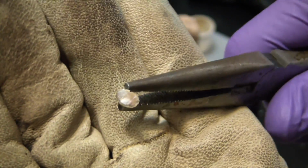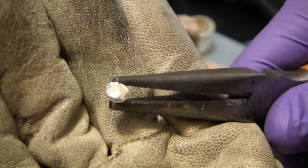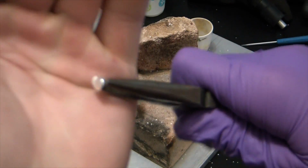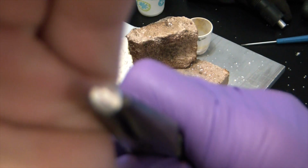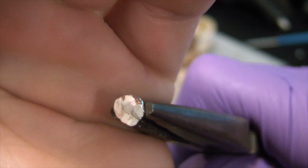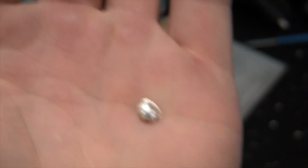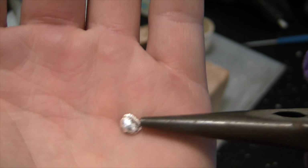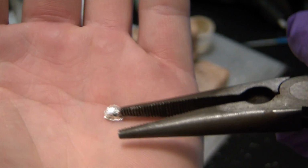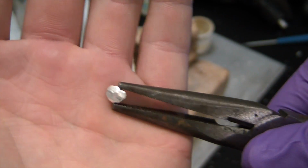So I'm just going to hit that on the bench grinder real quick, get that ceramic out of there. Hopefully not introduce any metal impurities. Alright, just hit it on the bench grinder. Got rid of all the ceramic residue. And nice pure silver bead. At least, hopefully, very pure silver bead. Now we're going to dissolve this back in nitric acid to make a pure solution of silver nitrate.